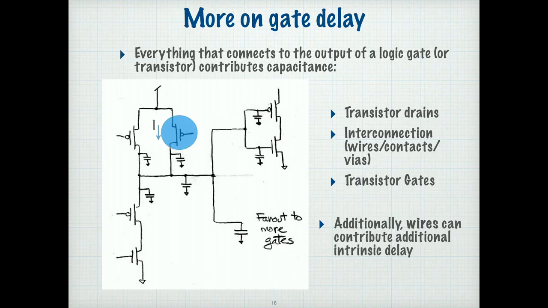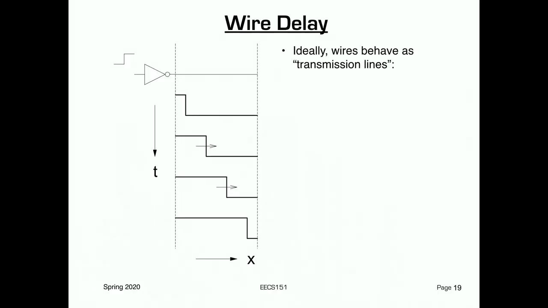Okay. I mentioned the wires contributing to delay. Let me talk about wires in more detail right now. So, wire delay. Ideally, wires are like transmission lines. If you know transmission lines, you put a disturbance on a transmission line and it moves through the wire to the other end. So if we change the voltage at this point from high to low, that wavefront moves down the wire and eventually makes it to the other side. And this propagation is happening at the speed of light. Well, close to the speed of light.